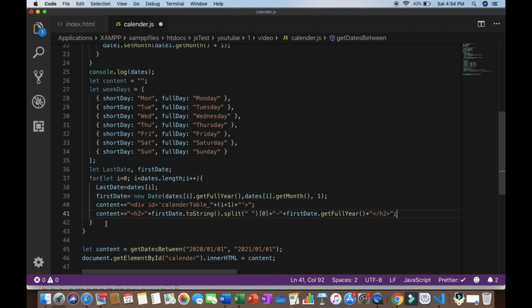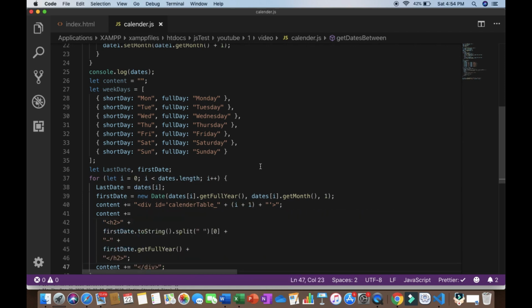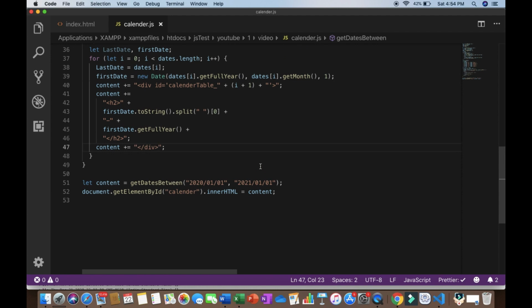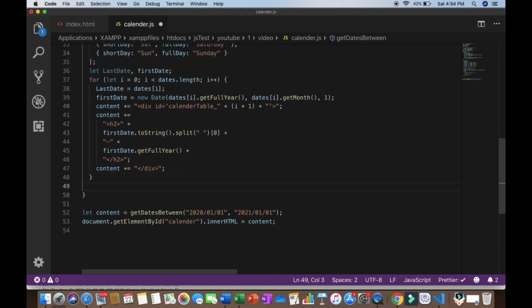And after that, suppose I close the div, and let us quickly print it, and let me just return this content.